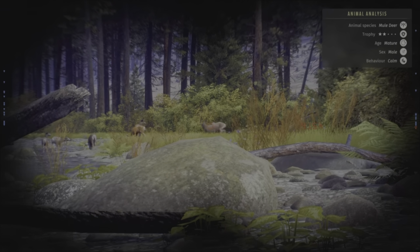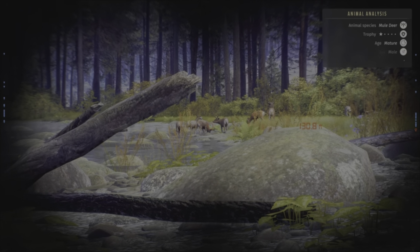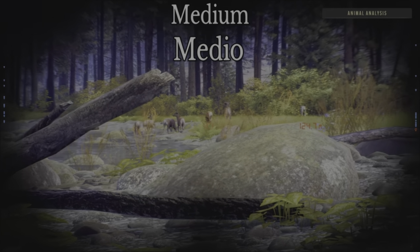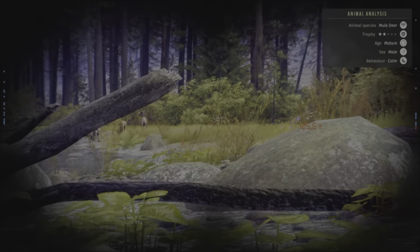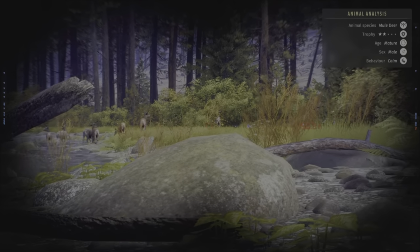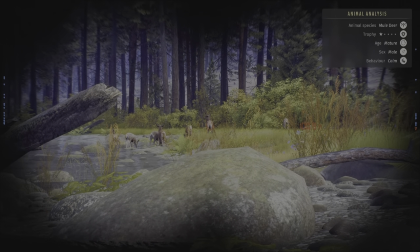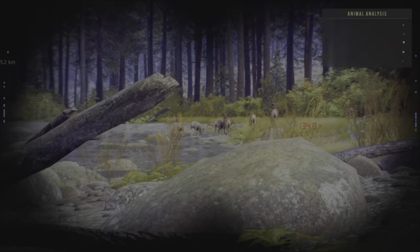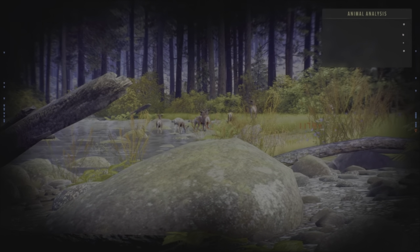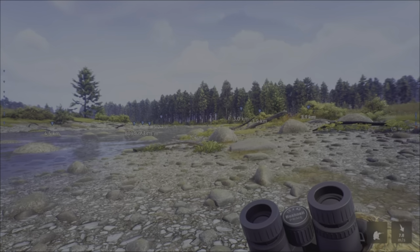Okay, there. Ooh, we got something else. I'm gonna take that guy down because even if it's a two star, I think of his antlers. See the difference of color between that one and the other guys. He's about to die soon, very soon.